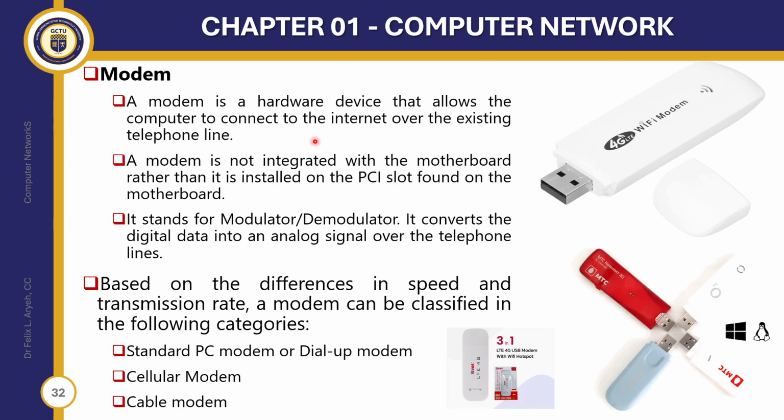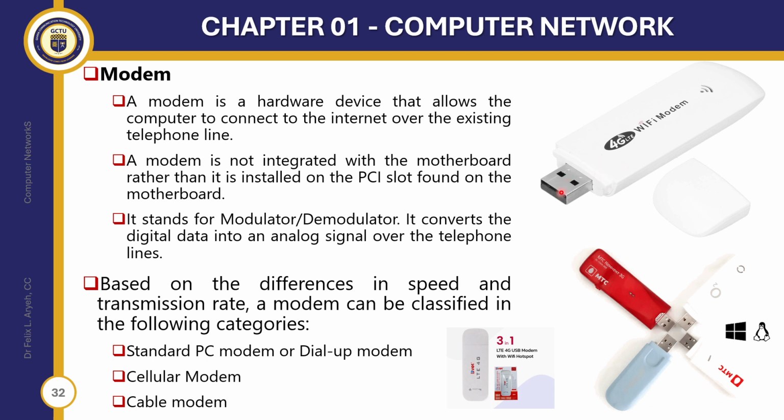Now let's talk about the modem. These are examples of modems that virtually we've seen: modems, USB modems, and all of that. We've seen a lot of them around. A modem and a router are both essential components of most home networks, especially for those who have a home office and also work remotely. A modem in itself is a hardware device that allows the computer to connect to the network or the internet over an existing telephone line.